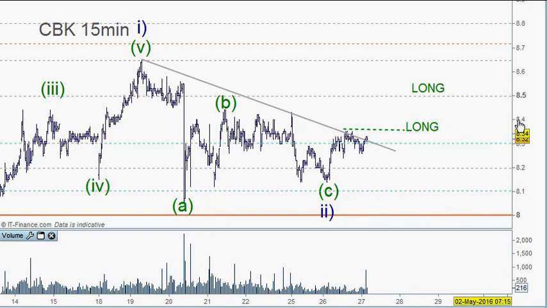So it's possible for this market to move up from here, but as you know, the S&P 500 has got potential to move down lower. So has the FTSE after a bit of a bounce. So it's a little bit tricky. We don't have the general trend behind us to go long here, so the risk is much higher.